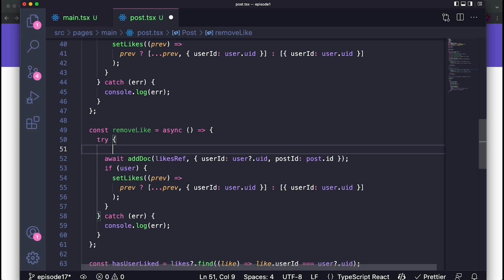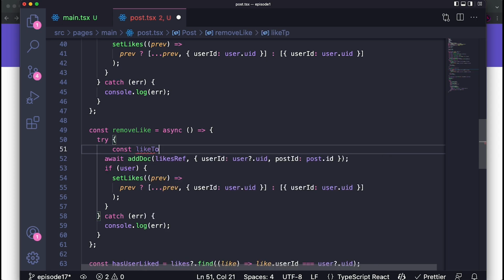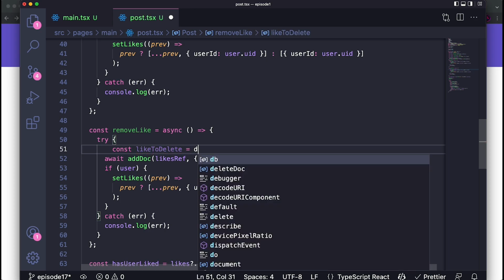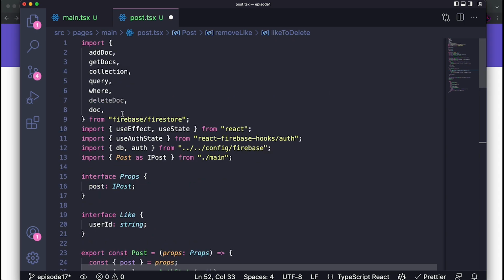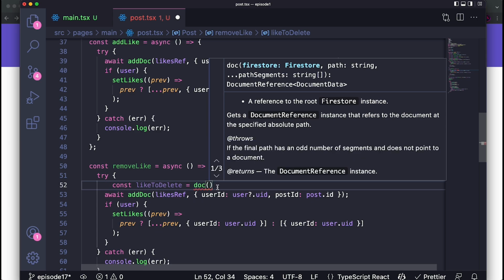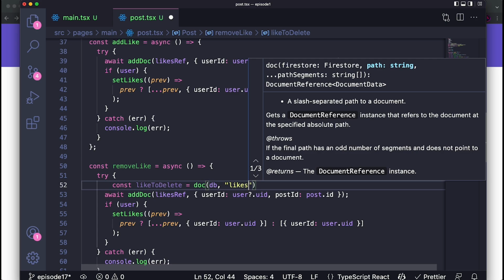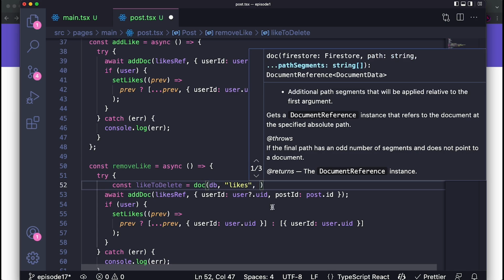We're just going to say that we want to get the specific document. So we need to make a reference to which document we want to delete. And the document we want to delete is, well, we're going to say const deleteDoc actually. Actually, I'm going to call it like to delete. So we're just specifying which like we want to delete. Set it equal to doc, which is a function from Firestore that we haven't used so far, but we're going to use it right now. This function is used to specify a specific document you want to remove. So over here, all we have to pass is first the DB, the database that we're referencing, then the collection that we're referencing, and in this case it is the likes collection, and then we have to specify the ID of the thing we want to delete.